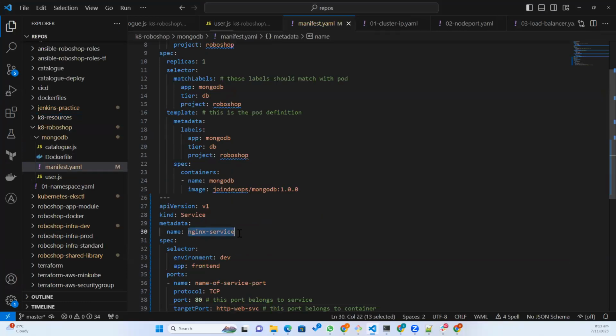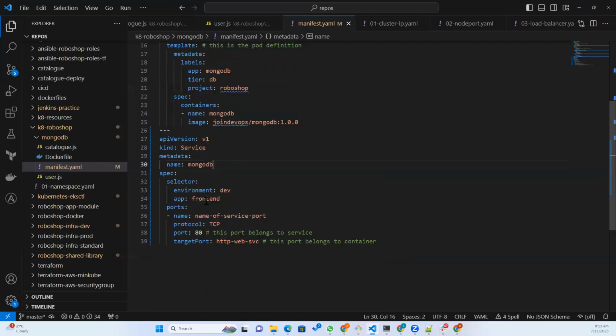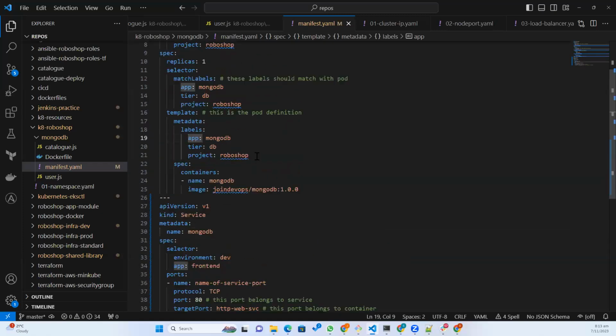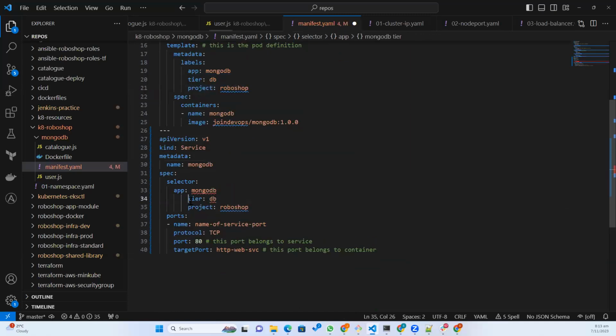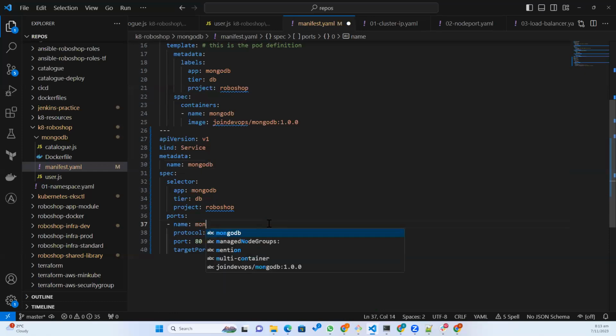Okay, service, this is going to be MongoDB. And then selector, you have to give the same labels. Okay. So name, I'm mentioning as MongoDB port. It is going to be this, 27017.